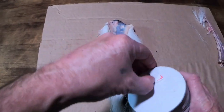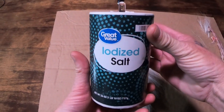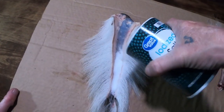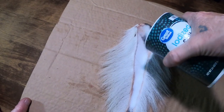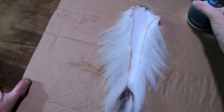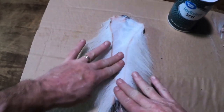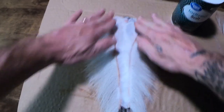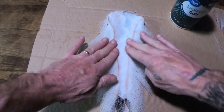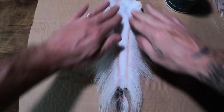Now that we've got this all skinned out and laid out, we're just going to take regular iodized salt right here and we're going to sprinkle it on there real heavy — real heavy — because what we want to do is coat that and dry this out. Spread it out, make sure it stays in there real nice, because we want to cover this whole skin on the inside. When we're doing it we also want to make sure this is staying as straight as possible, because when it dries that's how we want it — straight.